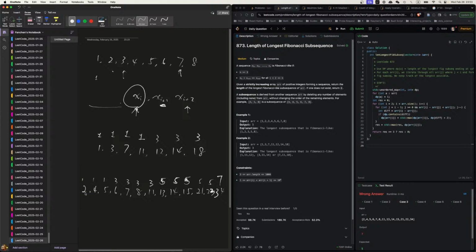Or ending at 5 with previous anything, at least is going to be 1. Okay? At least is going to be 1. And then we say ending at 6 with previous 5. So I check for ending at 5 with the previous 1. They give me 1, so that will give me 2. And ending at 6 with previous 4, so we are ending at 4 with previous 2, and this depends on ending at 4 with previous 2. Now ending at 4 with previous 2 will be ending at 2 with previous 2, right? Ending at 2 with previous 2.